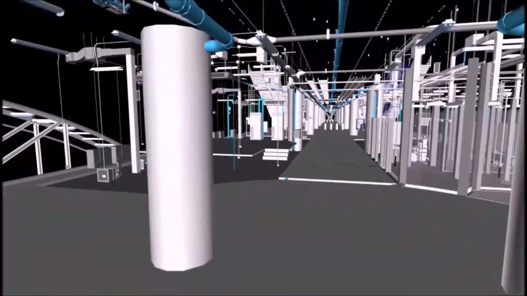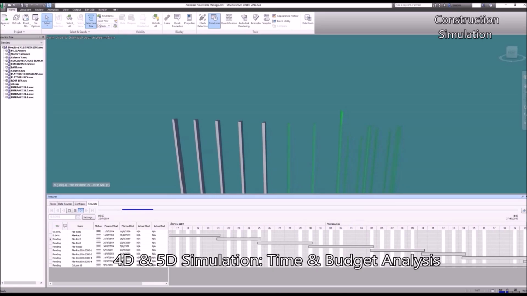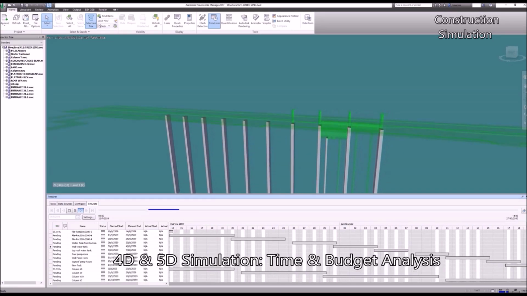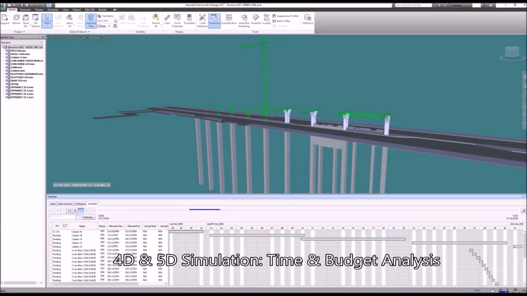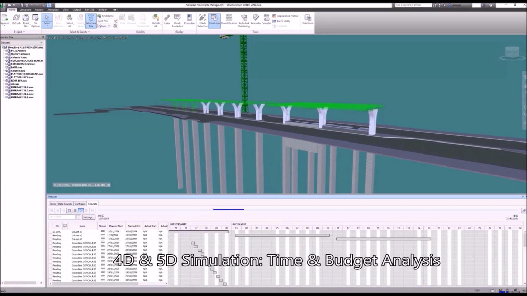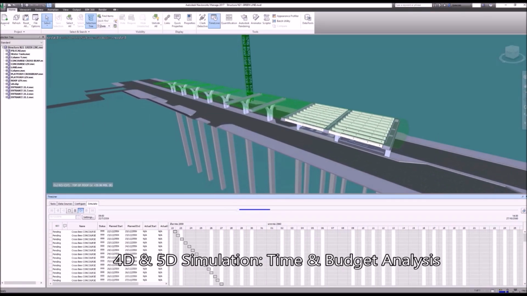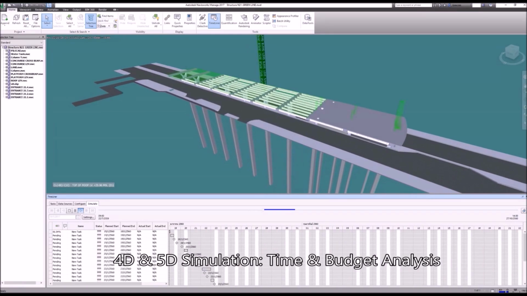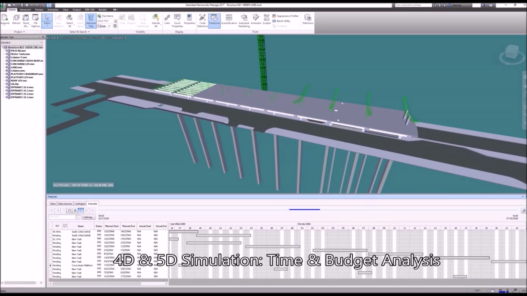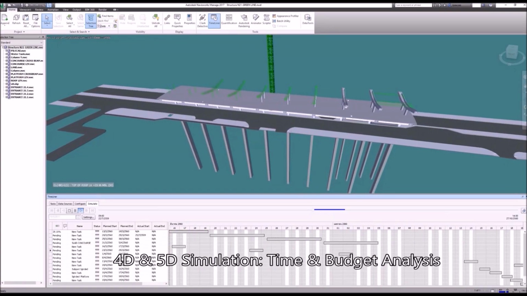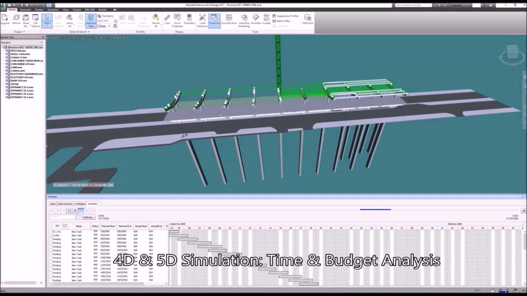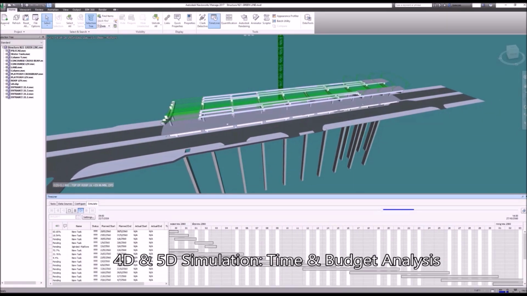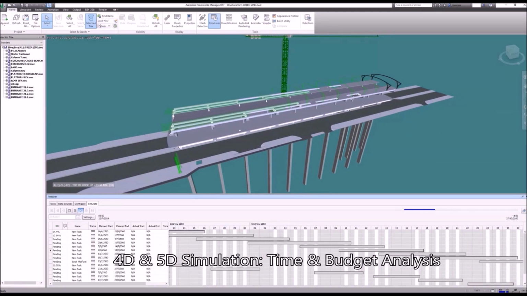Also, during the construction, the lower part is about the Gantt chart. I think you know that, and we could connect the 3D model with the Gantt chart. As time goes, you can see the progress of the construction, and you could foresee any trouble that will happen in the near future during the construction. Also, you can recheck the budget and the cash flow as well.